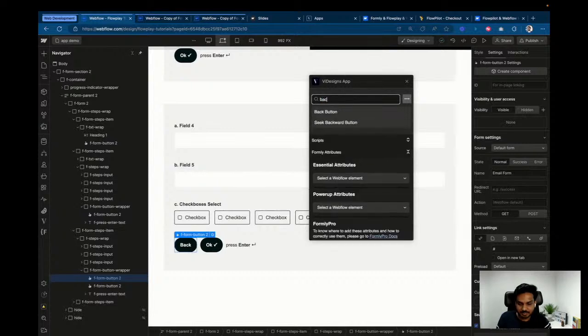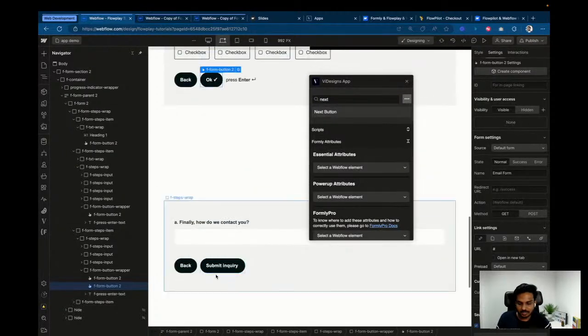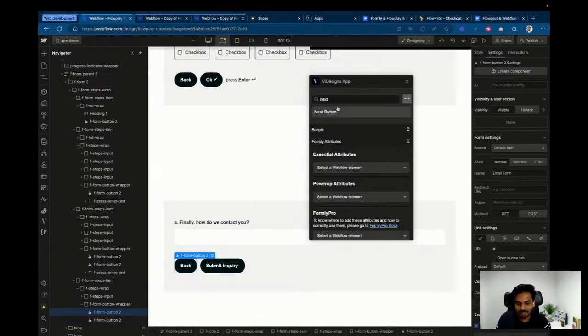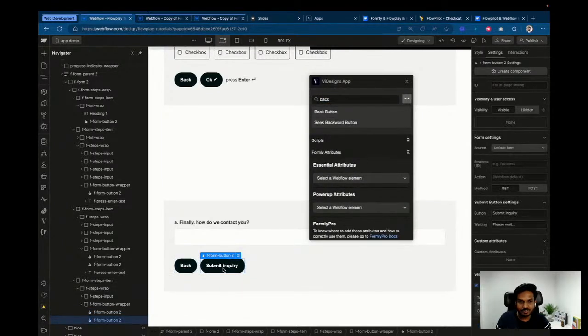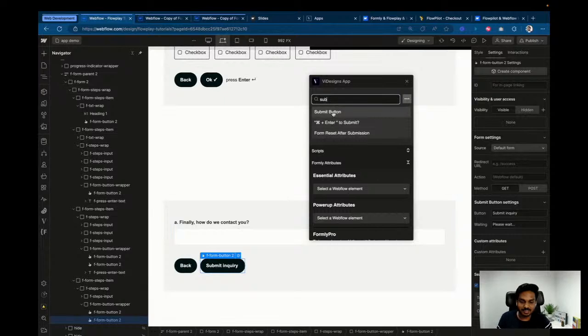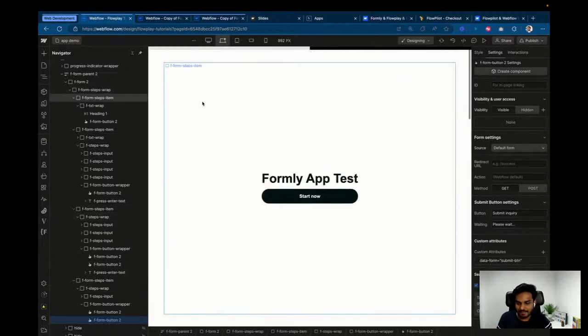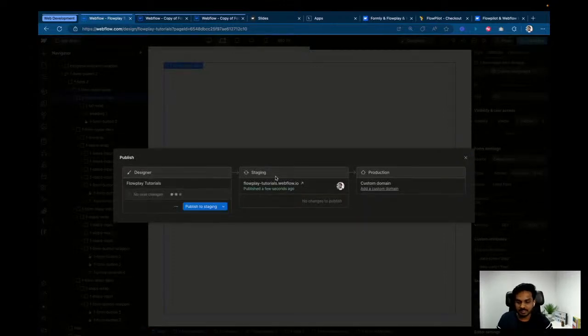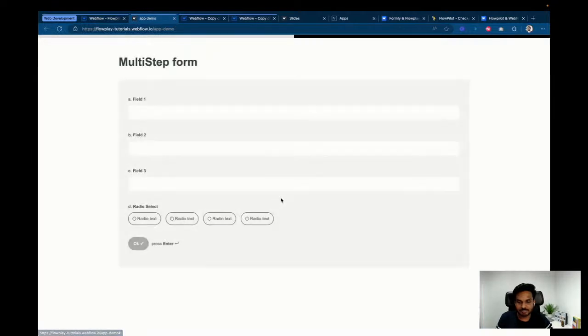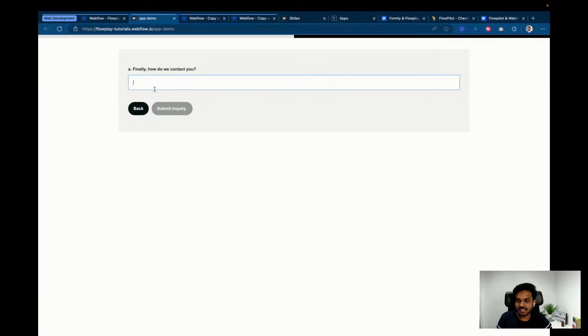This is going to be a back button, so I'm just going to go back, and this one's going to be a next. So now tutorials are going to be a lot easier for me personally, and I can really start building things a lot faster. And if you know how Formally works, this is going to make it a lot faster for you to start building. So I can click submit button, all of it's done. I have all of these attributes and the script. Let's publish this, and you should see we just built a multi-step form. Yeah, there you go. Everything works. It's going to make it a lot faster to use Formally, and it's going to be a lot more powerful as we start adding features as well.